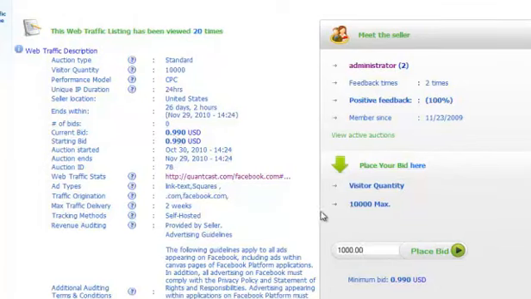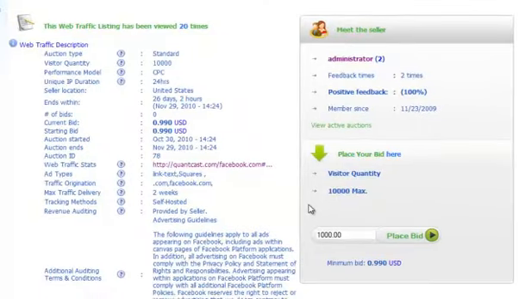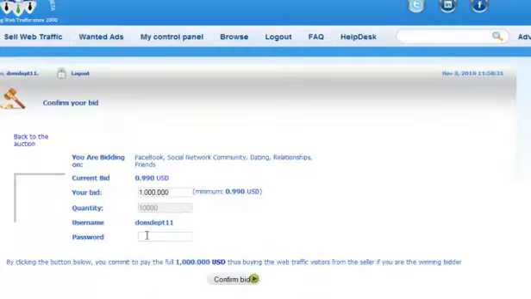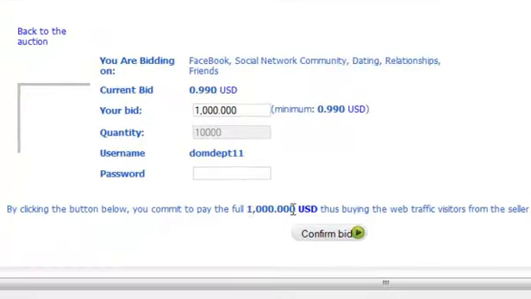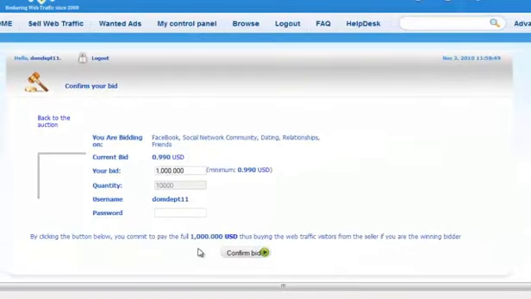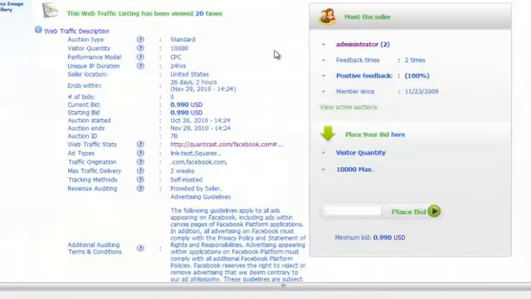Our proxy bidding system will increase the bid amount for you without you having to come back to the site, up to $1,000. And all you would do here is enter your password to confirm that bid amount, and the bid is placed for you. You may notice that we have 6 zeros here, but remember, since our system offers 1/10 of a cent bid amount, we take this to 3 decimal points. Still, this is $1,000. Okay, that pretty much covers the standard bidding.